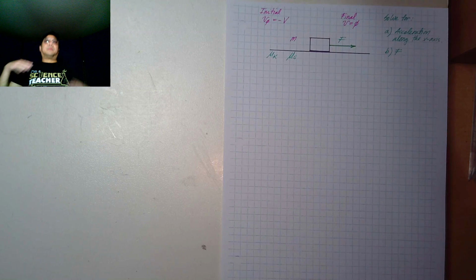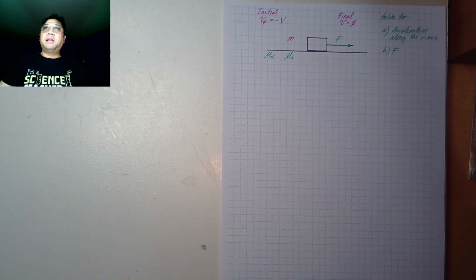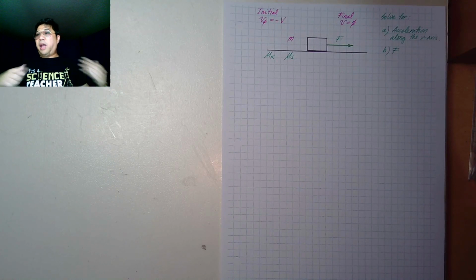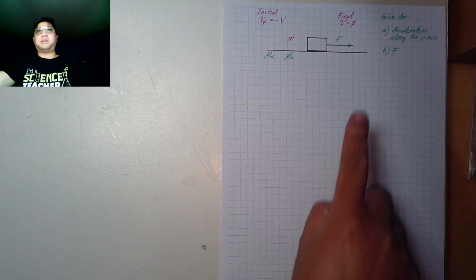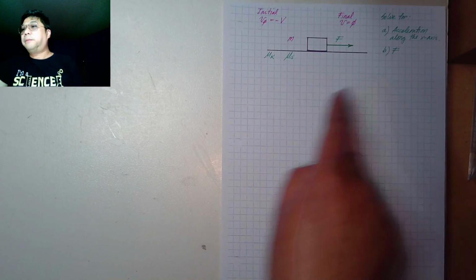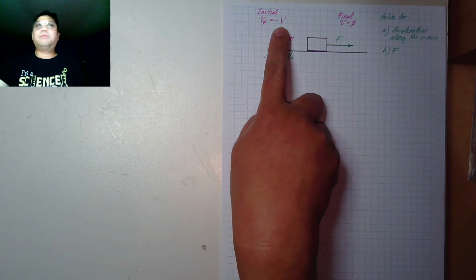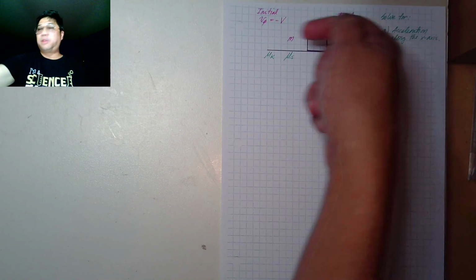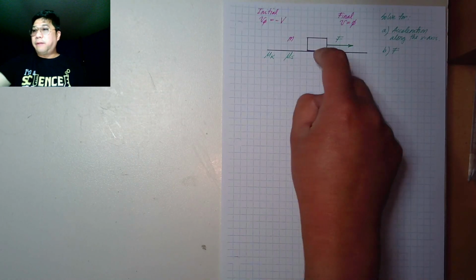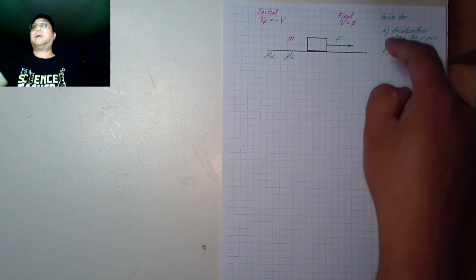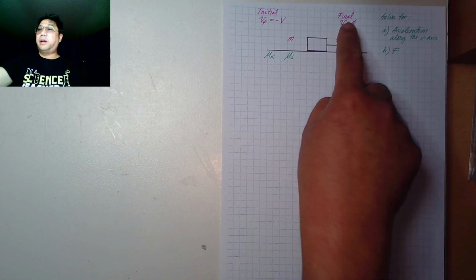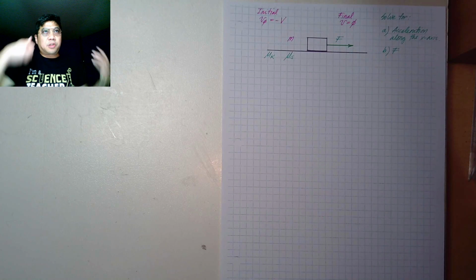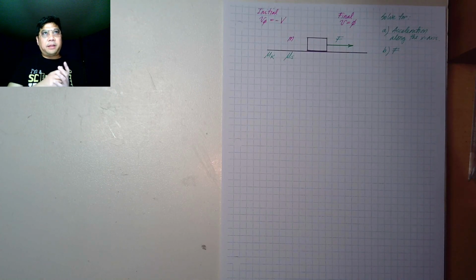And welcome back. So this time, we will be analyzing another scenario. This time we have an initial condition with a block that we apply the force to the right, and it's initially moving at a velocity of negative v. So it means it's moving to the left, and then a force F is applied to the right, causing the block to have a final velocity of zero, and that is, to stop moving. So moving from the left and then suddenly it stopped.